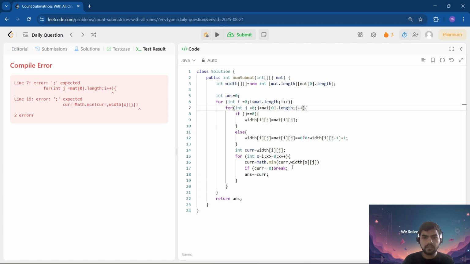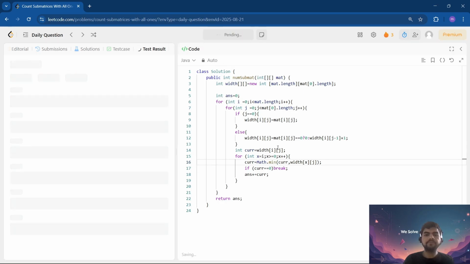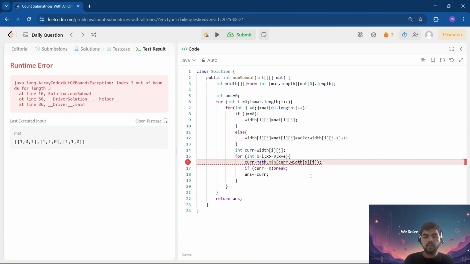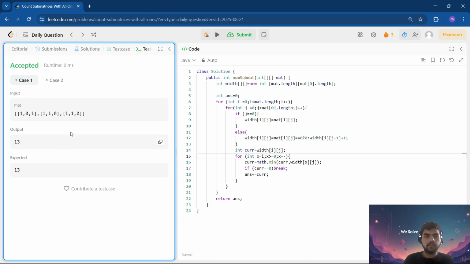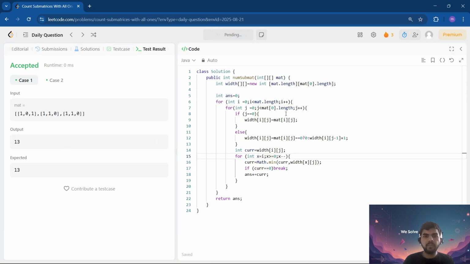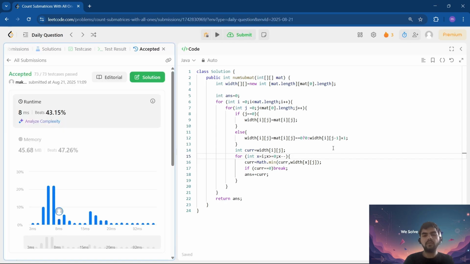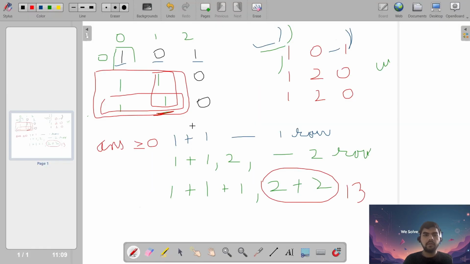Now line 716 is also an error. Yeah, we forgot a semicolon there. Now it's telling array index out of bound. x should be greater than or equal to 0, x plus plus, no, we have to do minus minus here because we are moving backward, right? So that's why you get an error. Yeah, it's working completely fine. Let's try to submit it. Yeah, it's working.